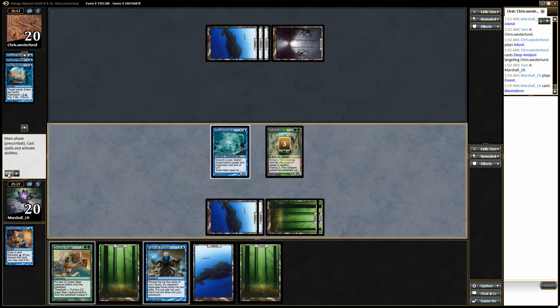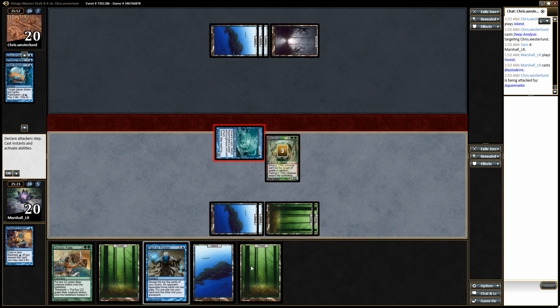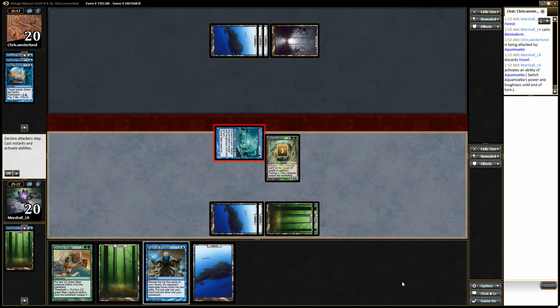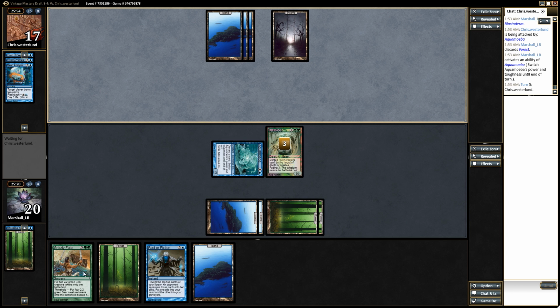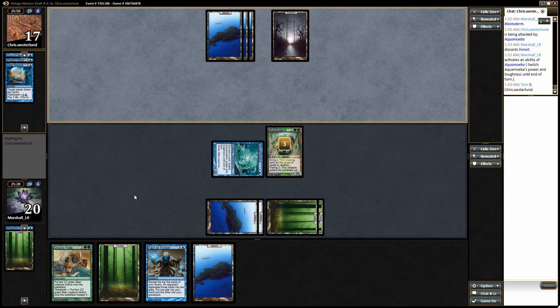Blastoderm, attack you. Discard a card to get more damage in, and also makes our Grizzly Fate better. But we're probably just going to play Grizzly Fate next turn and just put 4 more power on the board.